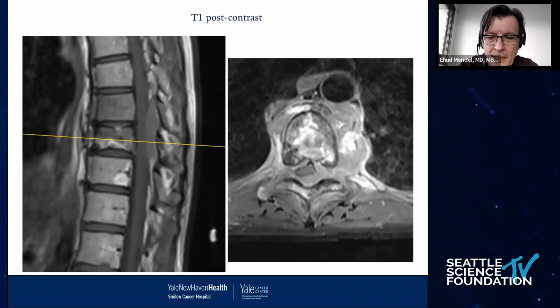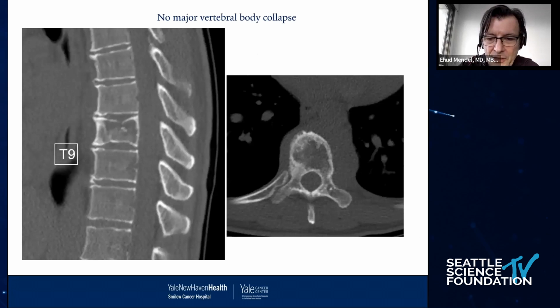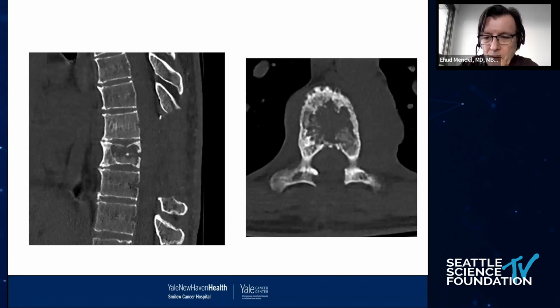Here is the contrast enhanced. There is tumor in the canal, severely compressing the spinal cord. There's maybe tumor, maybe not. Again, no cancer diagnosis. And here are a few more images. Here is the CAT scan. There's a mild pathologic fracture there. There's what appears to be some sort of lytic process in the vertebrae. And the question really is what to do.